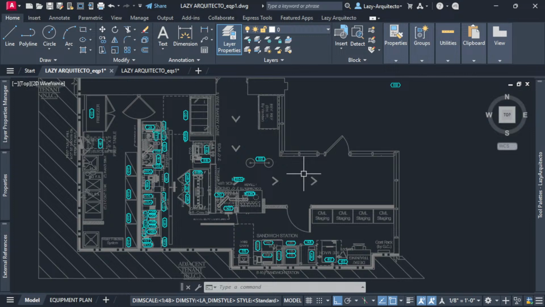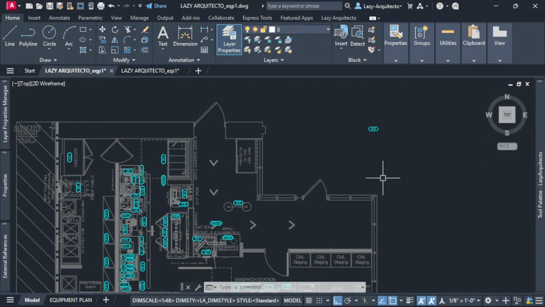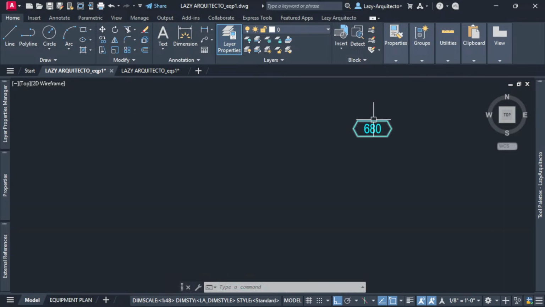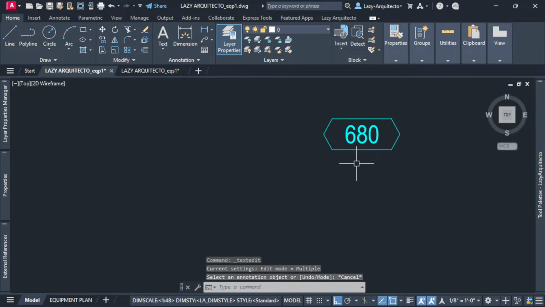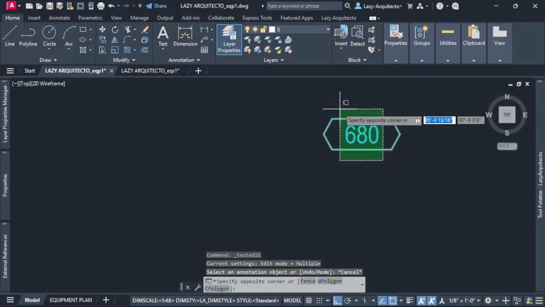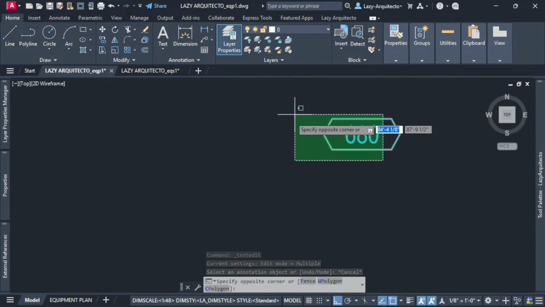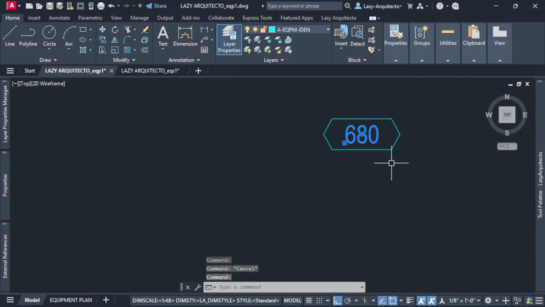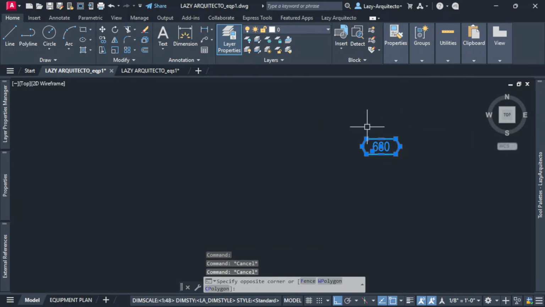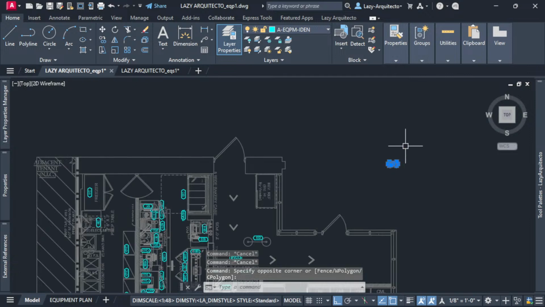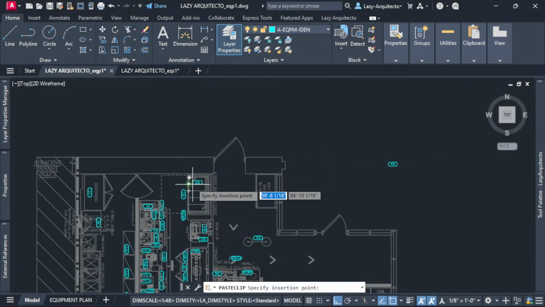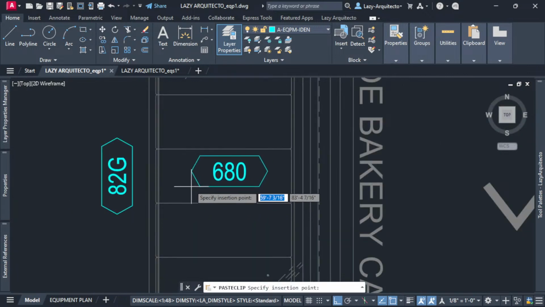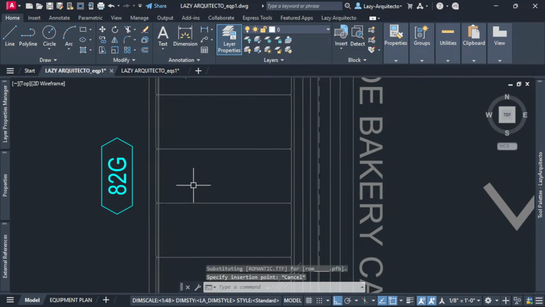blocks and attributes. If you can see over here, I have an equipment tag that is just a polyline with a piece of text. Now, this is again the manual way. What most folks do is have just a regular piece of text with a polyline that represents the equipment tag information, and then they'll start copying and changing accordingly.